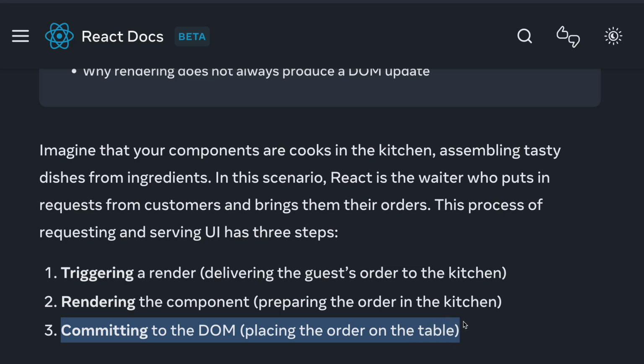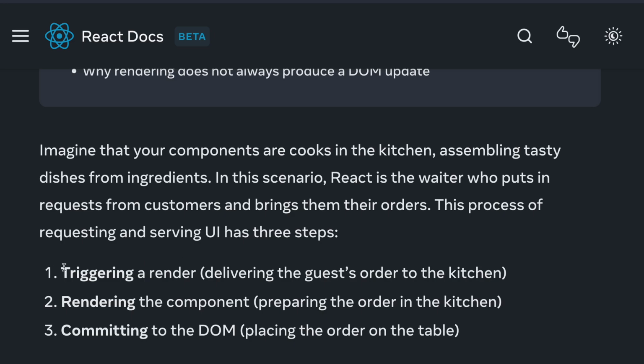Basically, first you place an order, then the waiter gives your order to the kitchen, the kitchen prepares the order, and then that order is placed. Preparing the order is done by the component, taking the order and providing it to the customer is done by React, and triggering the order is done by the user. So we have three steps in the rendering process for requesting and serving UI: first trigger a render, then render, and then commit to the DOM.